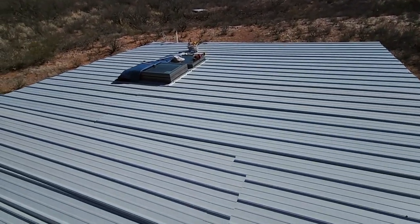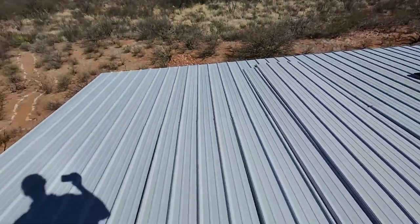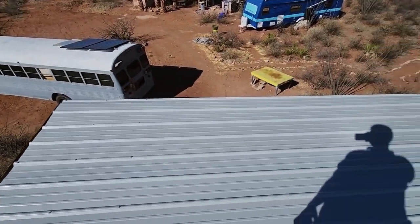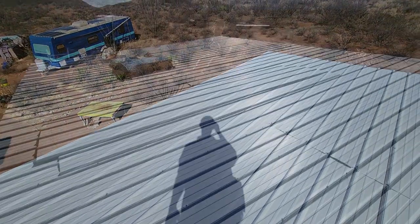Now it's just going through and screwing all these down. And then I may actually have time to get a coat of paint on the fascia board today, so that way I can put up the rest of the trim.